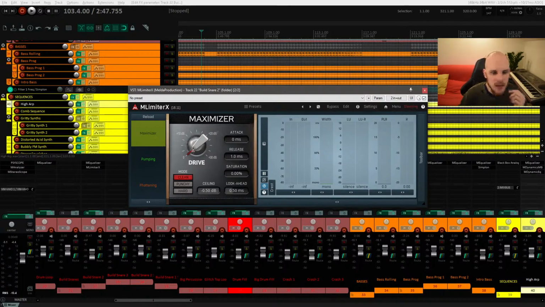But that means that you cannot get the maximum loudness out of it that you would, for example, want for a dubstep track, or if you're making drum and bass or stuff like that. This limiter is not going to cut it. You cannot boost it high enough that you get to that 0 LUFS, or not 0, but like -6 LUFS target that you want. It's not meant for that.